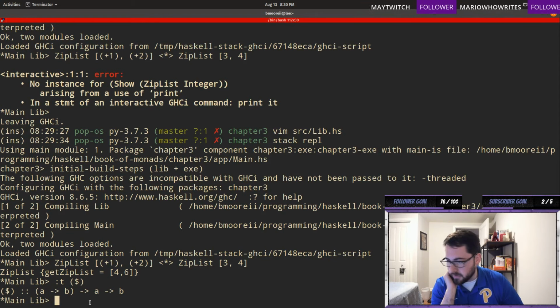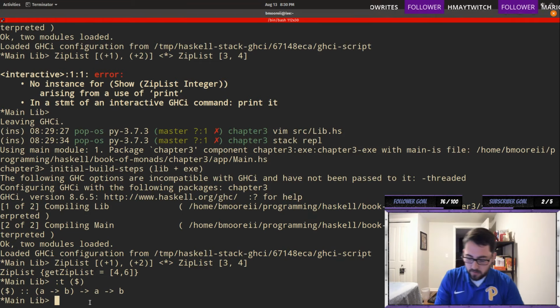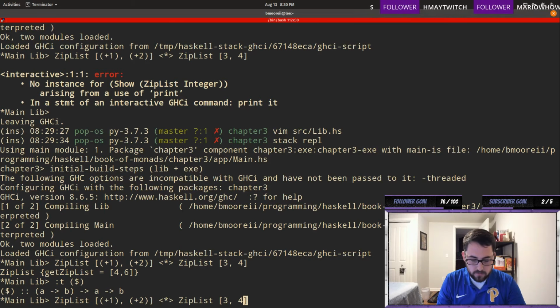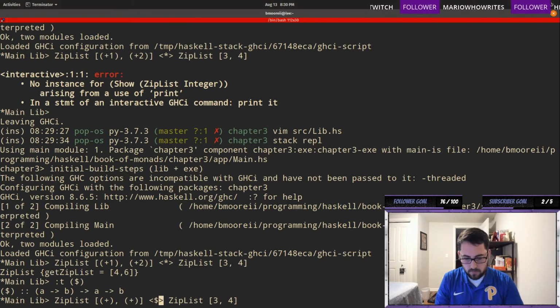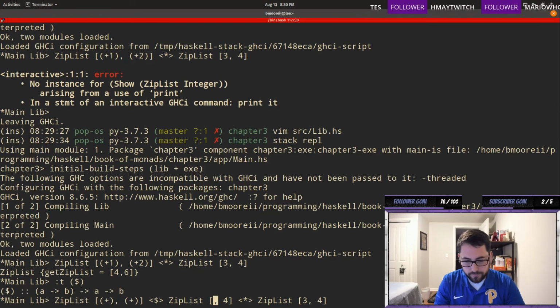It's a unary function. It has to be. Well, I guess it doesn't have to be, because it can be partially applied. I see what you're saying. Hang on. I see what you're saying, I think.